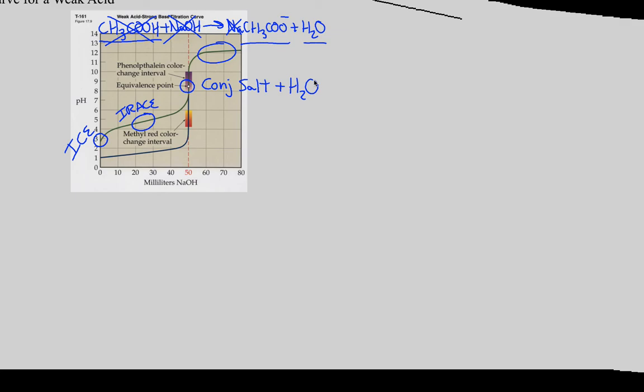And then what about after equivalence? The same as in a strong titration. How many moles of this did you start with? How many moles of that did you add? Which one will be bigger past equivalence? The amount of acid or the amount of base? Amount of base. Subtract, convert to molarity, negative log gives you pOH, and then go from there. You get the idea? Now grab the paper.